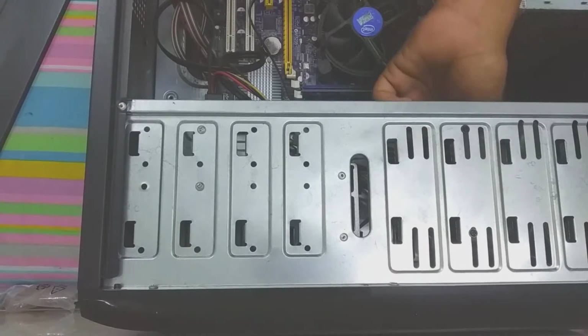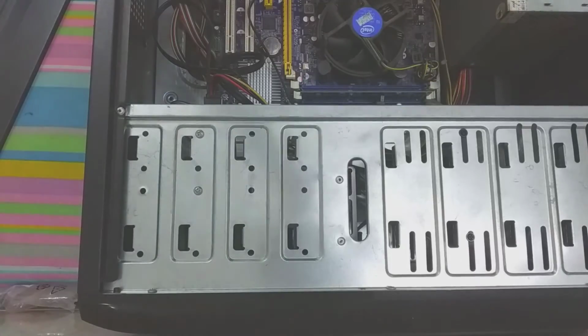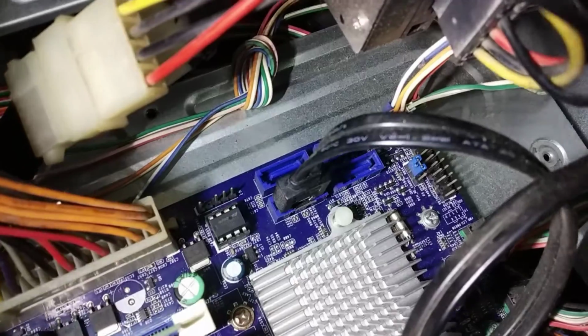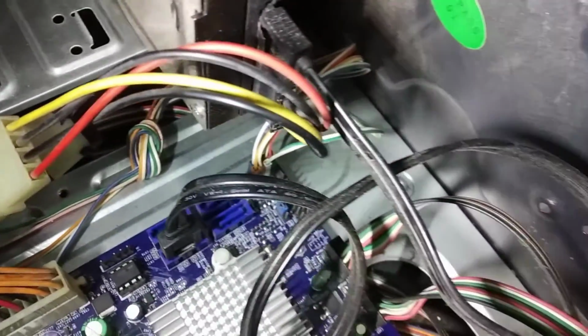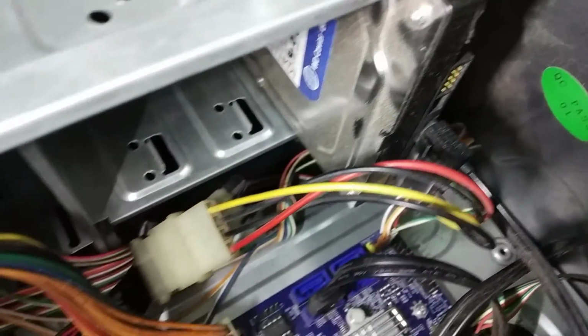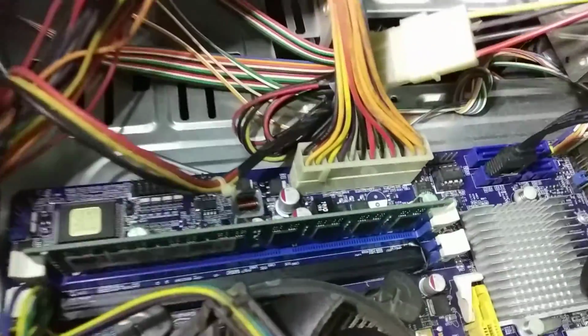Here you can see the SATA ports. One SATA port goes to the HDD and the second SATA port goes to my SSD. Here you can see my installed SSD.